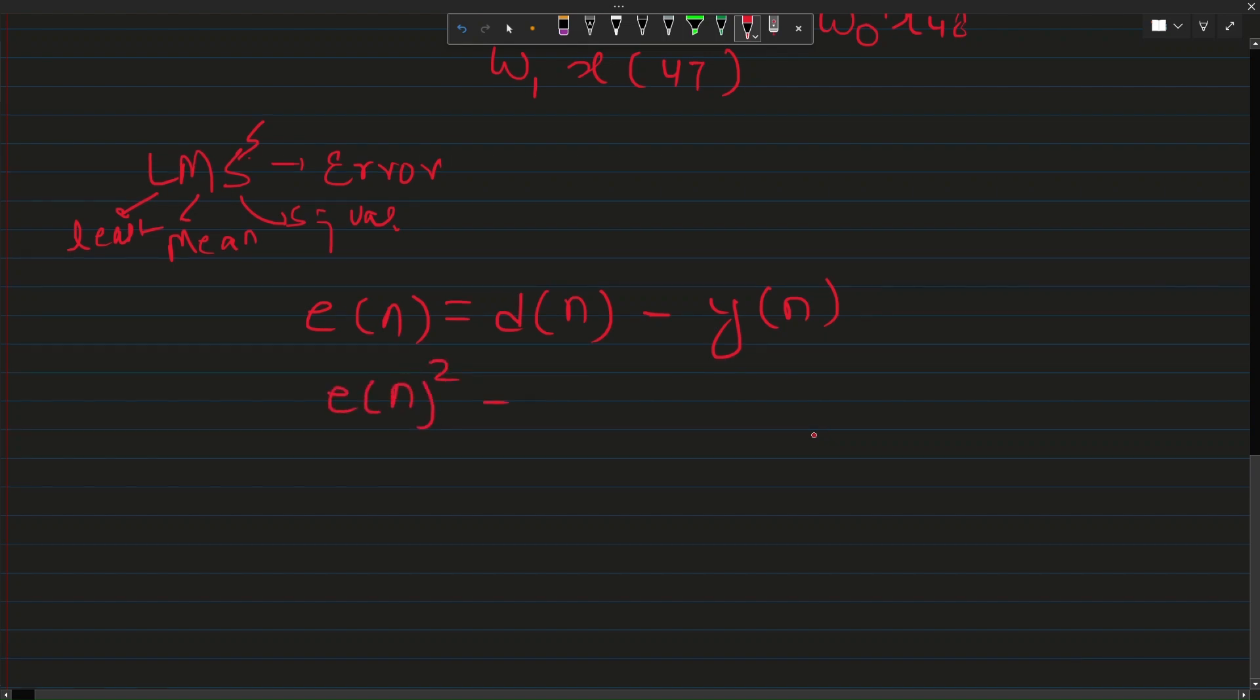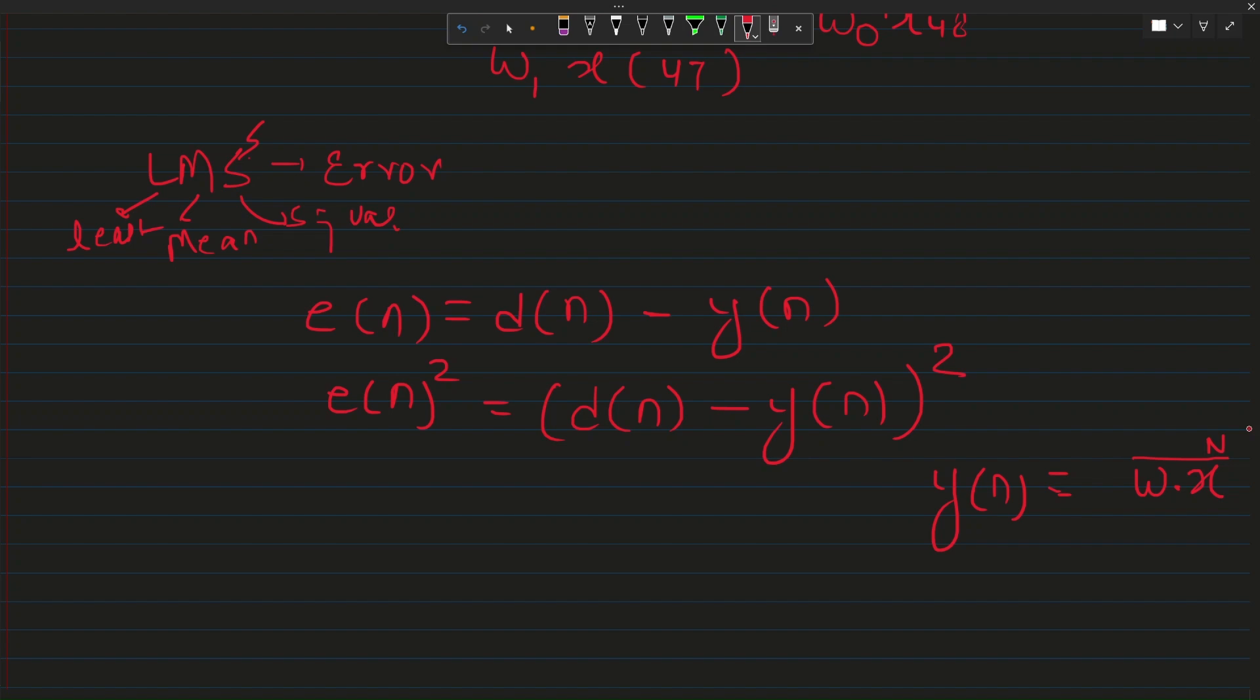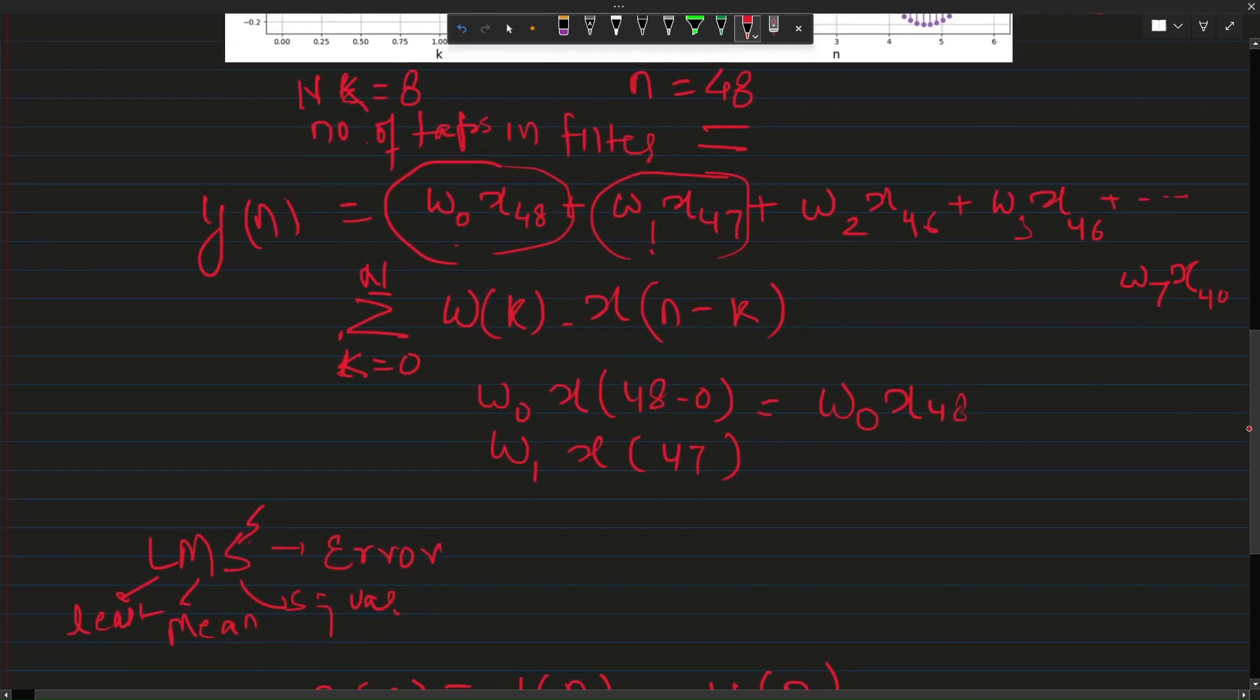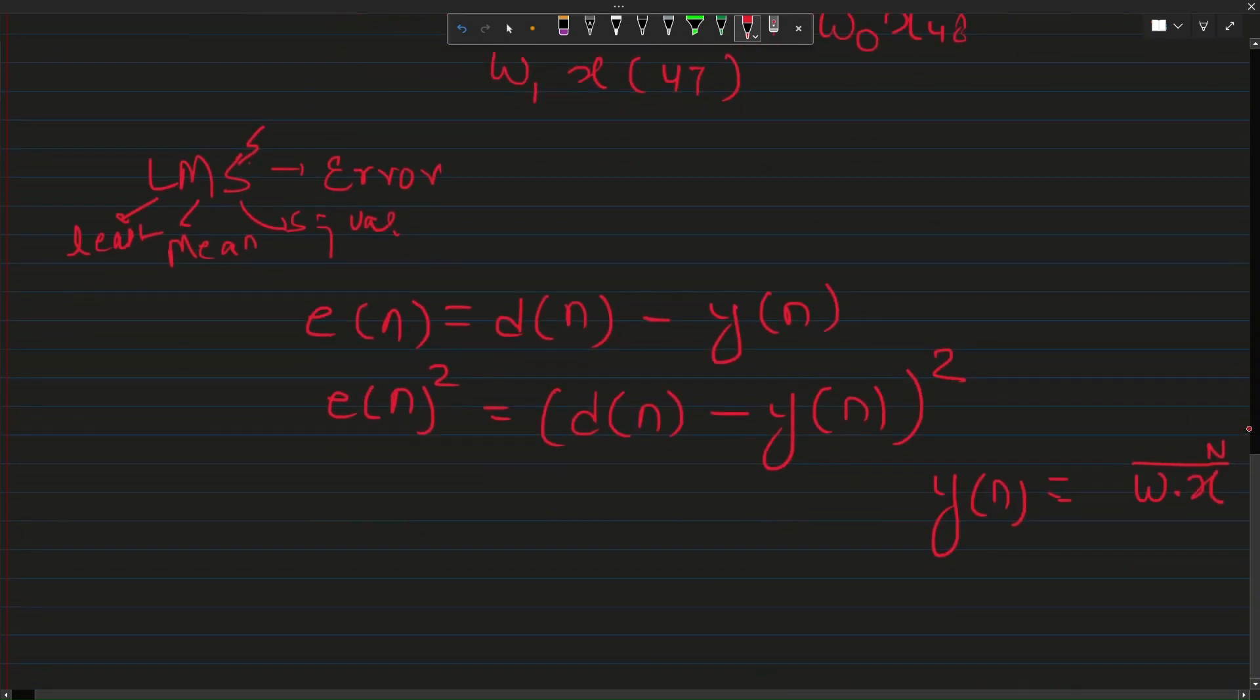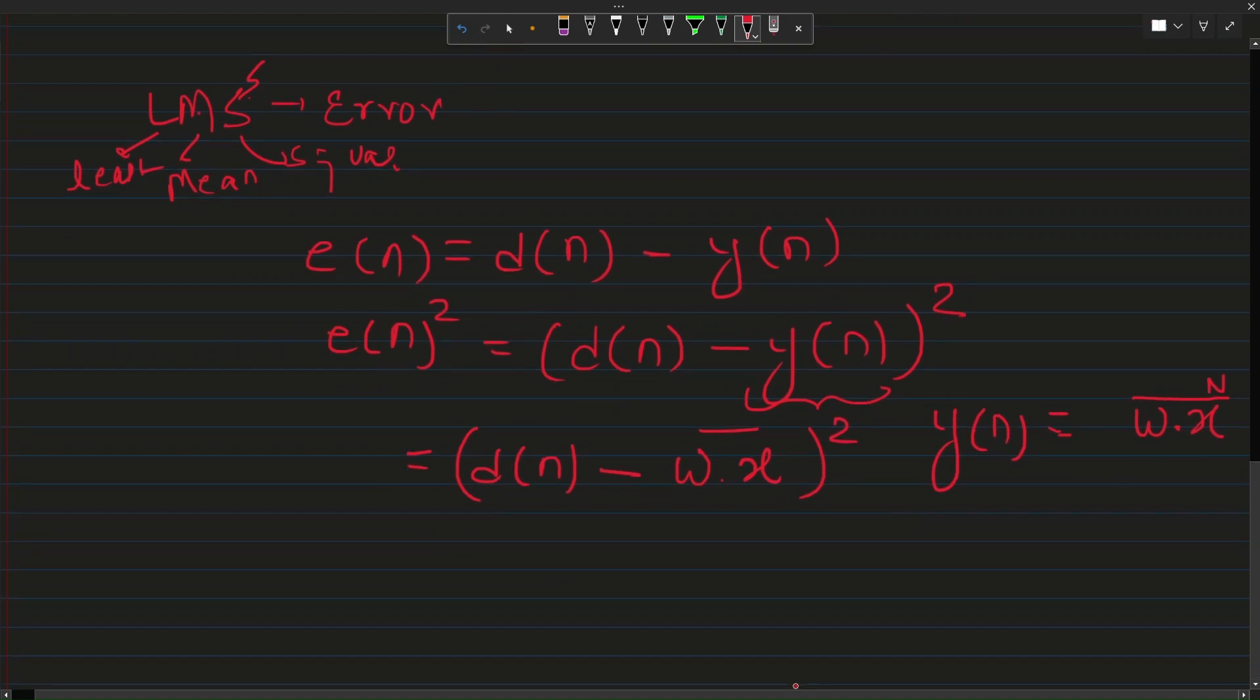Let us define the error signal. We had a desired signal and we have a filter output. The difference between them is the error. Now let us come to the squaring part. We are doing squaring of this error and if you notice, yn is a product between w and x, delayed version of x and it is a sliding window of length n. I am just making a short notation here to simplify this equation. This is nothing but some kind of a mean operation happening. W multiplied by delayed version of x and I will call it mean. It's an informal way but I will use it for explanation. We can write yn as dn minus wx square. So square part is over. Mean part comes from the fact that we are taking a sliding window mean or convolution. And now comes the least part.